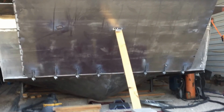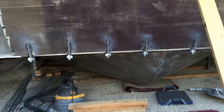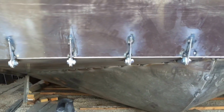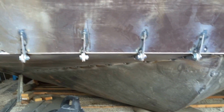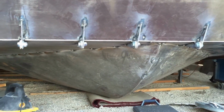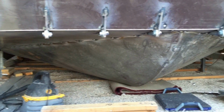So looking at the bottom of the boat here, these hinges were time consuming. That's the little stuff, it always takes the longest. These hinges are all 1/4 inch, and I used 5/8 bolts on them, and put 4 on each side like I said.